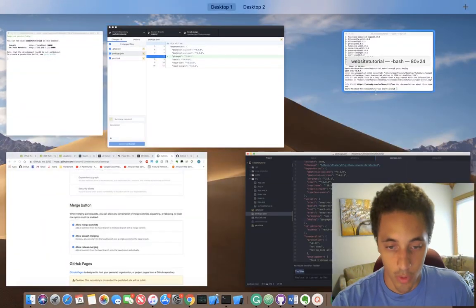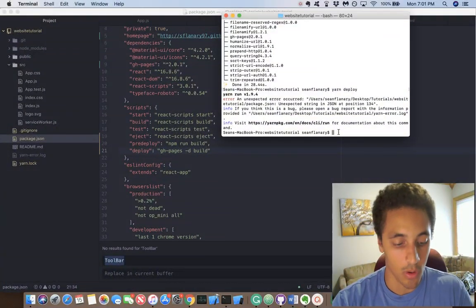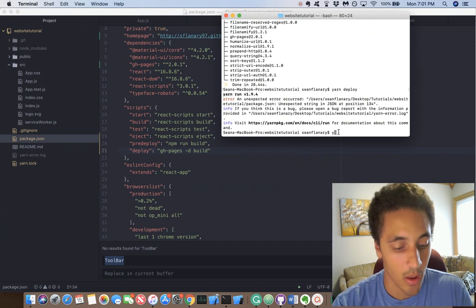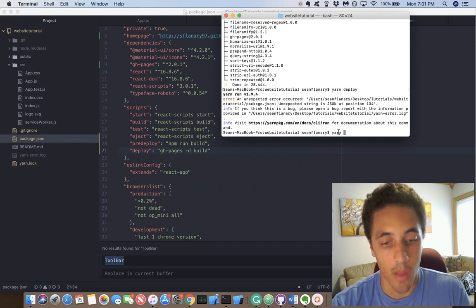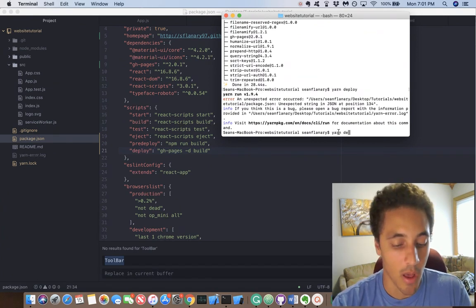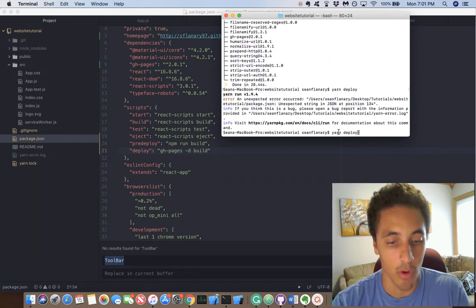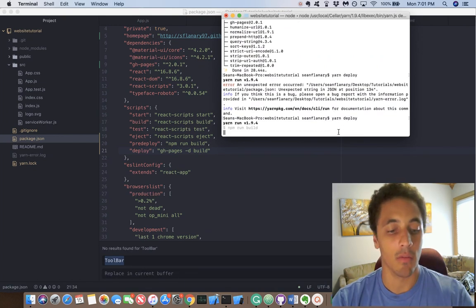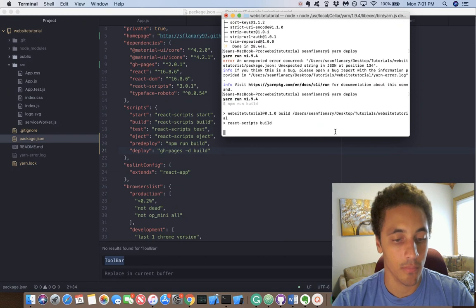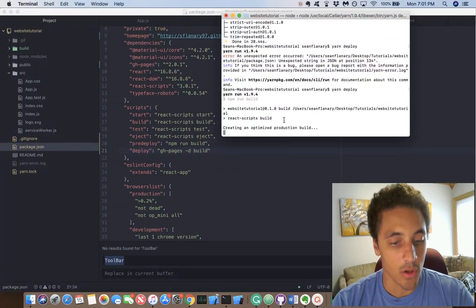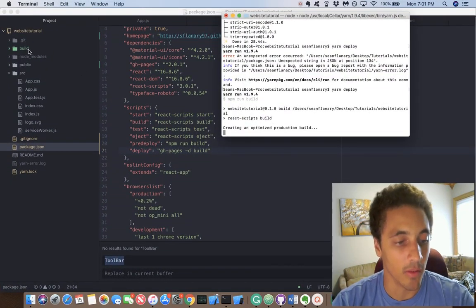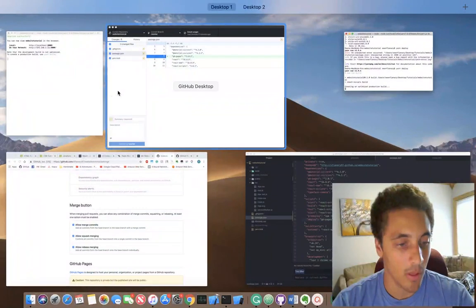So we'll go back in. We'll try running yarn or npm, whatever you put it as, npm deploy, yarn deploy, and see if that works out. Now while that's deploying, it should create this react-scripts build line, and now you can see this has popped up right here, brand new folder, which is the build.